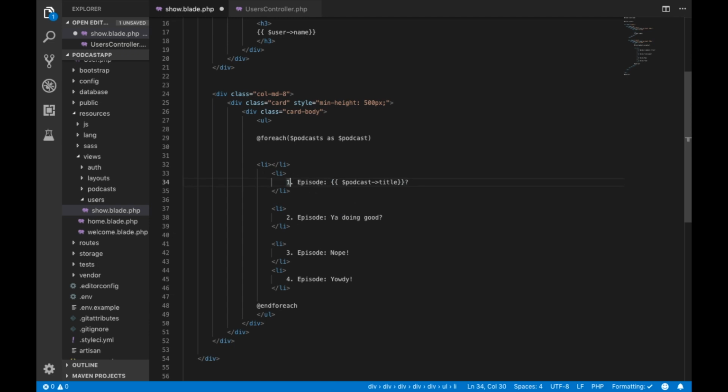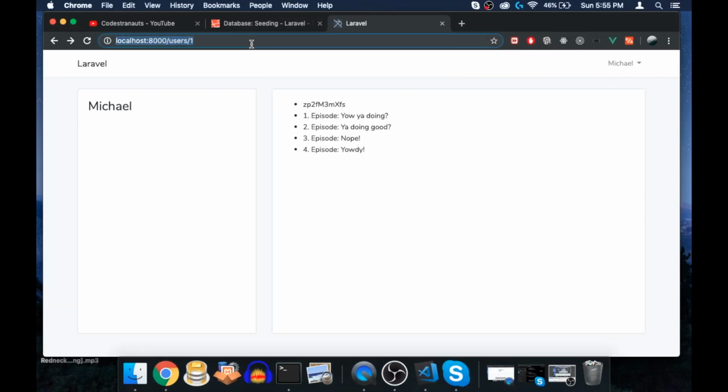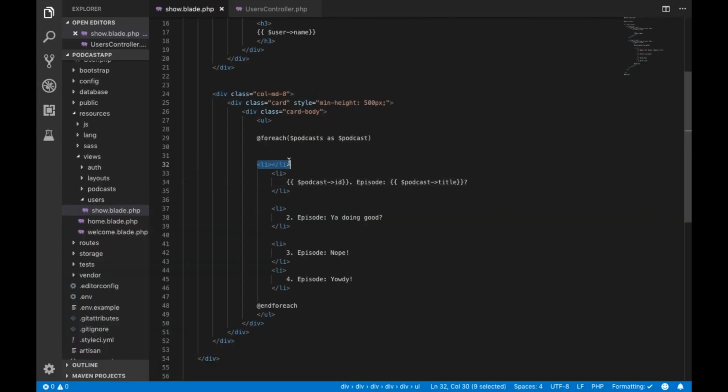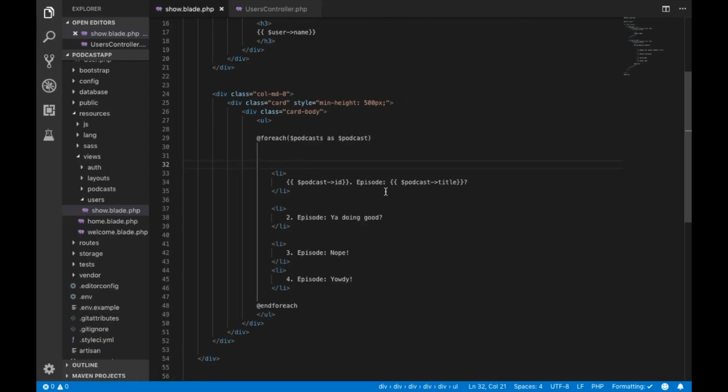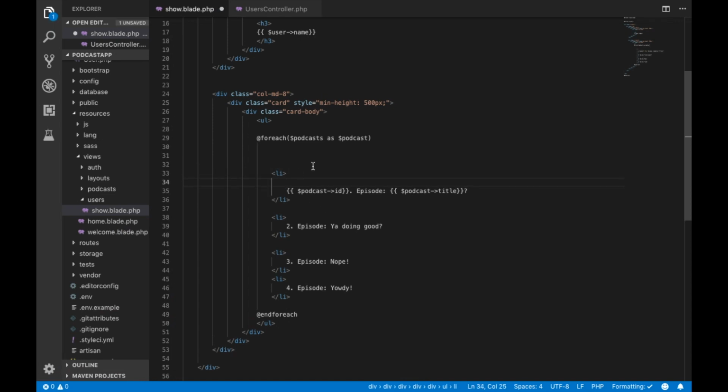Okay, and so I will take this here and paste it in. And here, instead of just saying 1, I will get now the podcast ID. And this should now be dynamically rendered. There we go. We can remove here the link at the top. Much better. Now let's make this a real link so that we can click on that. So I will wrap the link, or actually here the podcast, I guess, in an a tag. I think this should work.